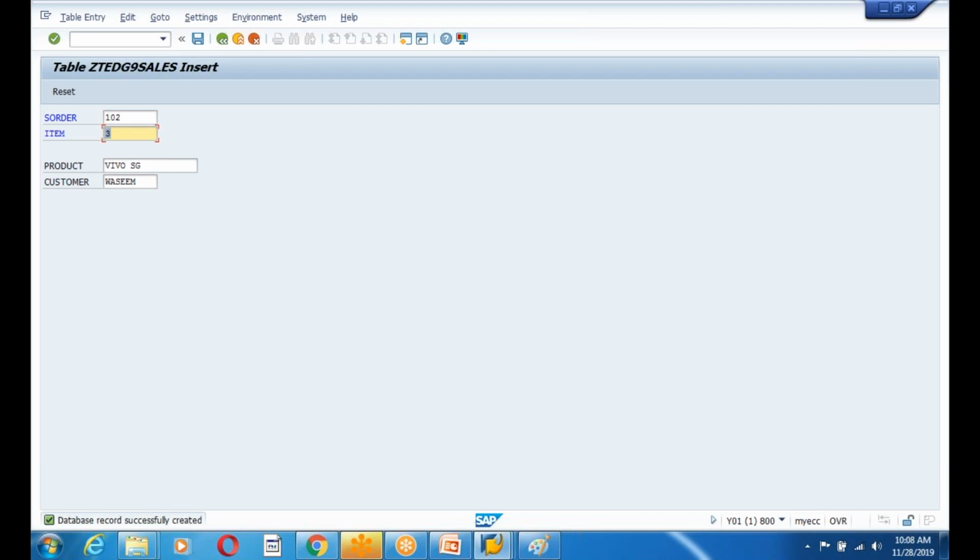One or two, and order is one. Maybe it's Samsung. Okay. The next one is Naveen's order, guys. Next one is two, and he bought one more phone. Not only Samsung, he even bought the iPhone as well. He has a very good amount of money, so he would like to have two mobiles, guys. Save it, and that's it, guys.